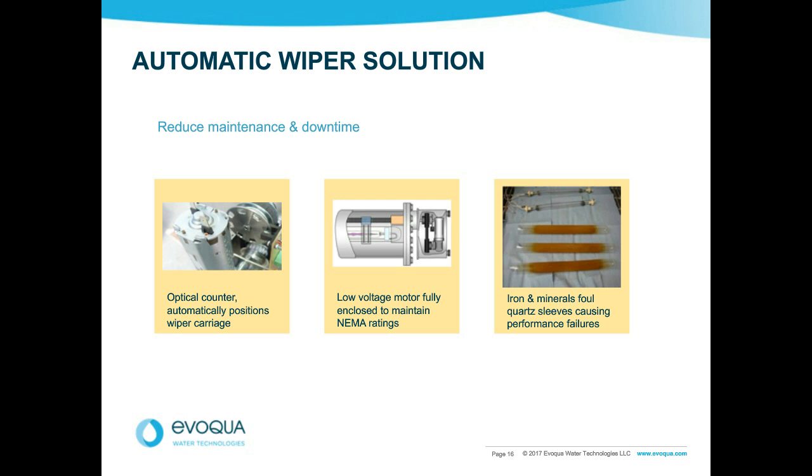So we use a device a bit like a windshield wiper on a car. We have a wiper which is driven by a motor, constantly tracking backwards and forwards. You don't want your operators to have to dismantle the equipment all the time. It should be done automatically for you. So we can see the effectiveness of the wipe with the monitor cameras telling us that all's good. So this is a method of keeping the whole system free from fouling and working even though we're dealing with highly impaired fluids.